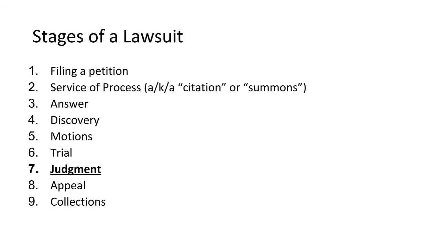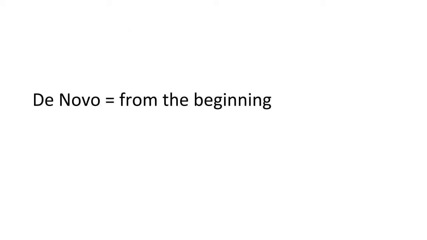After trial, whether with a jury or without, the judge will take the facts and apply the law and come up with a written judgment. In a contested case, sometimes the parties can spend a lot of time and money arguing about the judgment. Once a final judgment is signed in a case, then the losing party or parties can appeal. Sometimes nobody is happy with the judgment, and everybody appeals.